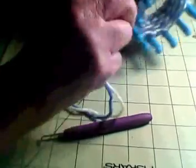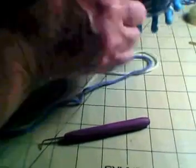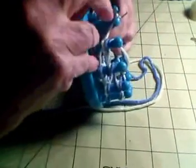Right after the hook, go down, up. Down, up. I'm going to seal this one because I don't want to mess up my work. Take my yarn, put it in the front of that peg, and I'm going to keep on doing the other ones. See how easy it is? It's not difficult at all.